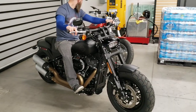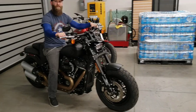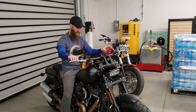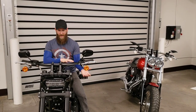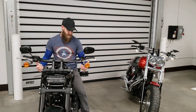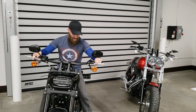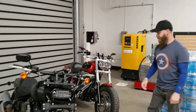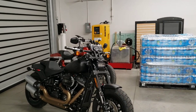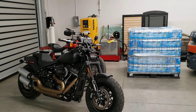Now on the new Softail Fat Bob, the seat is a hair taller at 27.7 inches versus 26.1, and it gives up just a tiny bit of ground clearance at 4.7 versus 4.9 inches. But they did shift the foot controls back a little bit — it's actually easier for him to reach the foot pegs and brake lever. I'm a short rider myself, and I can tell you it's a much more comfortable ride on the newer one primarily because they moved those foot pegs back. The bike is also noticeably narrower, which makes it easier to manage the weight off the side stand. They tried to make it more universal for riders of different heights, because one of the chief complaints about older Fat Bobs was you had to be really tall to comfortably handle that motorcycle.